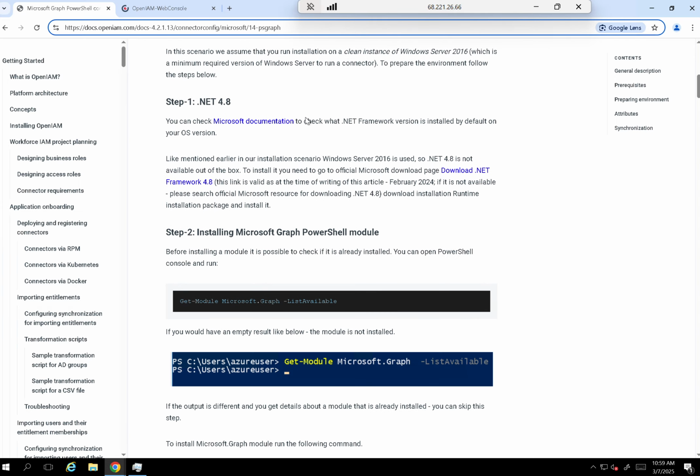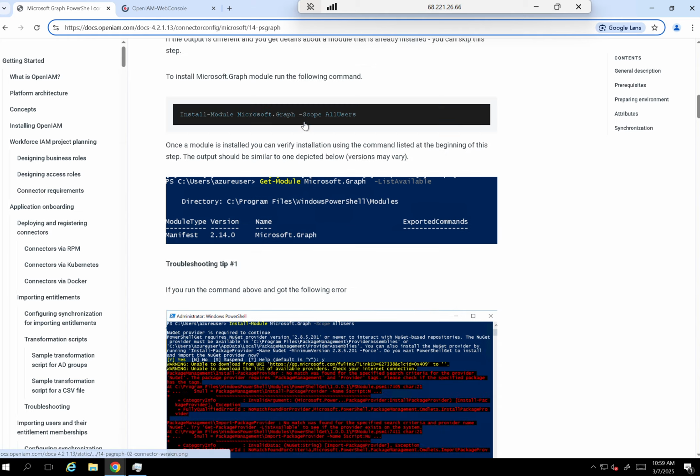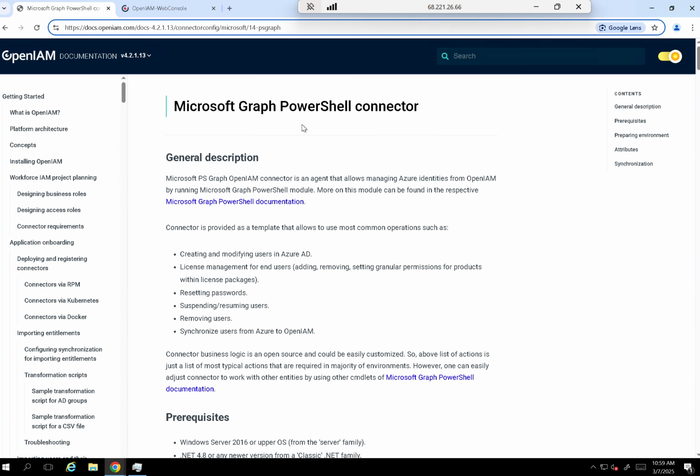So there are several steps. At different points of time, Microsoft had different PowerShell modules for interacting with Azure identities, and the most recent one is for March of 2025.